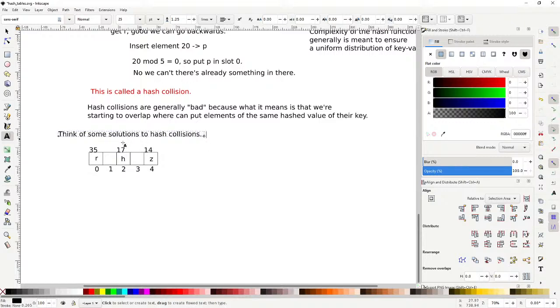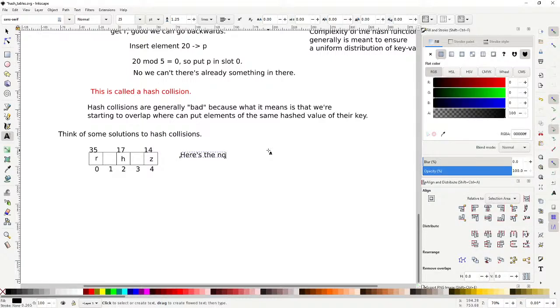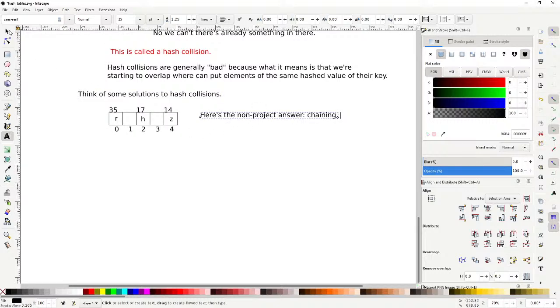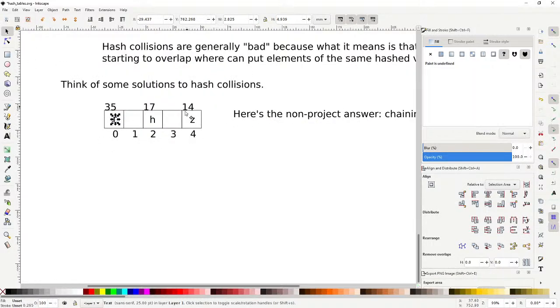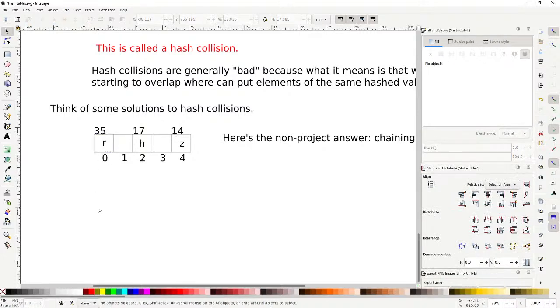I'm going to start with the solution that the project doesn't use, because I think it's one of the cooler little solutions. So here's the non-project solution: chaining. Basically, instead of each one of these slots being a single element, each one is the head of a linked list.